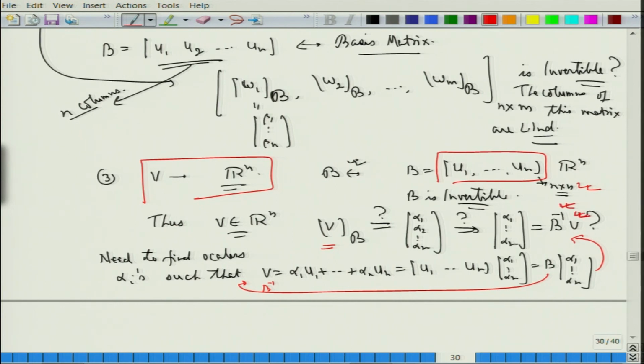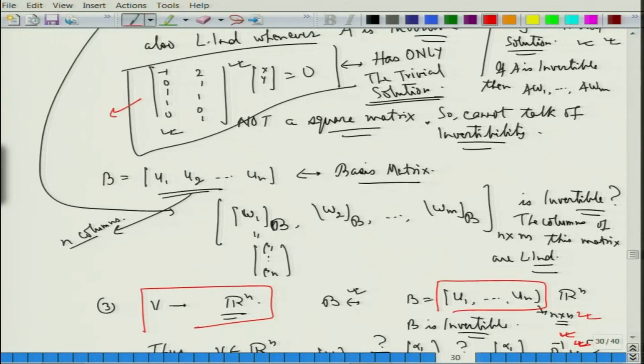Is that okay? So in general I cannot do that because I do not know the size of the basis matrix, as it happens in the previous case. I could not talk of the inverse of this matrix, it doesn't make sense, but still I could solve it. So here when everything is nice, I get an n cross n matrix. From this capital B, I can go to B inverse. In general, I cannot go. So you have to be careful when you can go and when you cannot go.